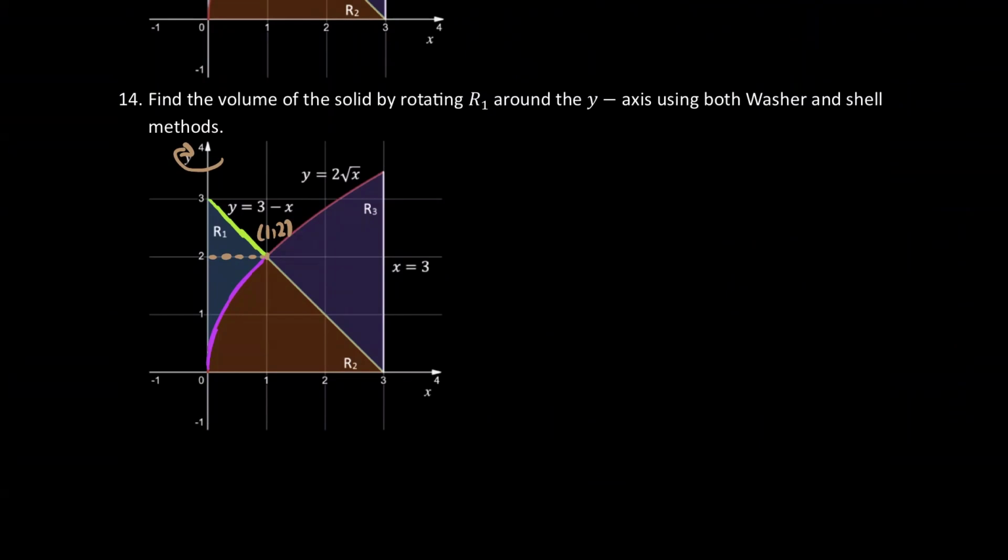So in terms of washer, you can think of it as big R squared minus 0 squared, because the distance between the edge of the region and the axis of rotation, this time on the left, there's no distance, right? Because the left edge of the region is the axis of rotation, the y-axis, so there is no distance.